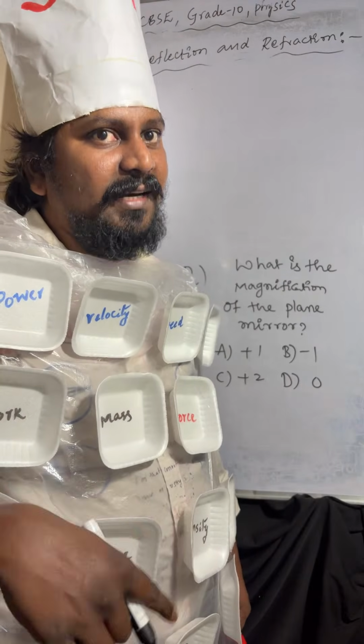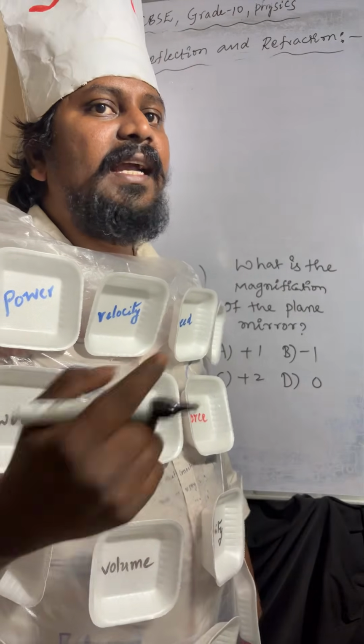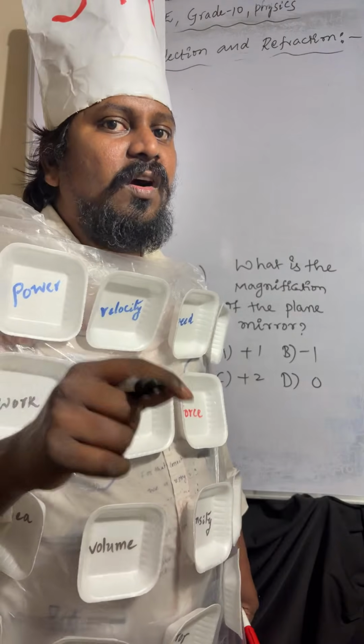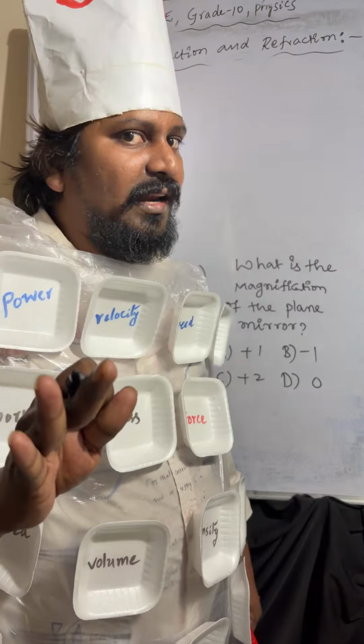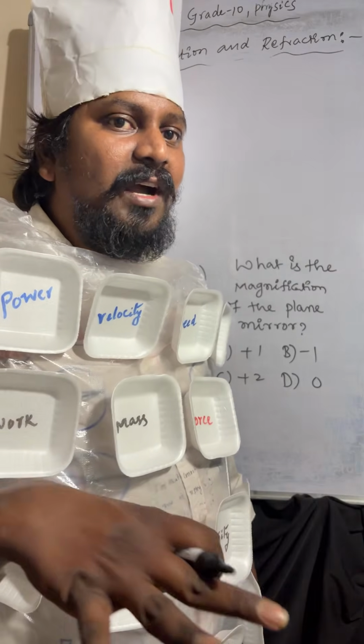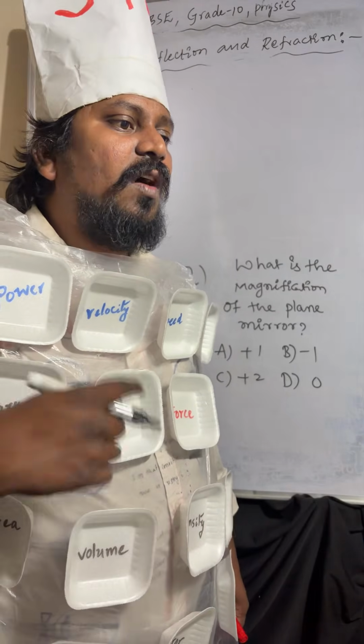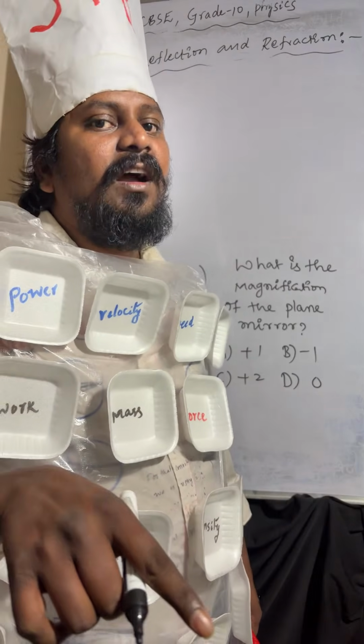In convex lens we will get the image on the same side, last case. In convex lens we will get the same side of the object. Virtual, erect and enlarged. There, on the same side of the object, we will get the virtual image. In concave lens, same side of the object only.